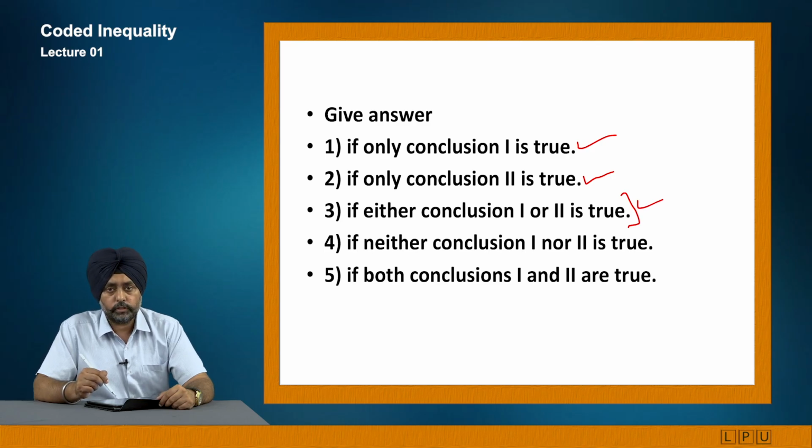We will do this condition also during the questions. What type of questions will give the answer 3? If neither of the conclusions is true, that is answer 4, and fifth, if both are true, then you have to give the answer 5. Usually these are the instructions. I suggest that whenever you read or solve any question, just read the instruction first. Usually the instructions are the same for almost all the questions, but still, whenever you attempt any questions of inequality or any such question, do read the instructions first. They may change the numbers 1, 2, 3, 4, 5 to some other instructions.